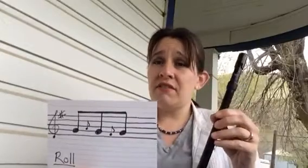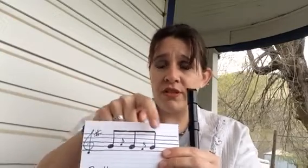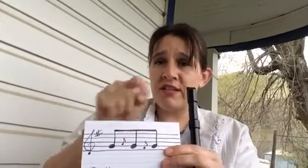In order to sound good, rolls need to be played pretty quickly. That can also be kind of an issue depending on where you are at on the scale. Because to do a roll on a C note, that's really kind of difficult to go from C to a D, back to the C, down to the B, where you're lifting. That's where I always get hung up, is from there to there, because that takes time. And so it's really difficult. In that case, you might only choose to stick a cut or a tap or something else in between and just emphasize one of the breaks and then tongue the other one just normally. But that kind of gets into a little more of the interpretation of the song.